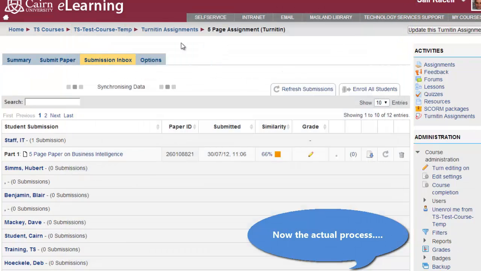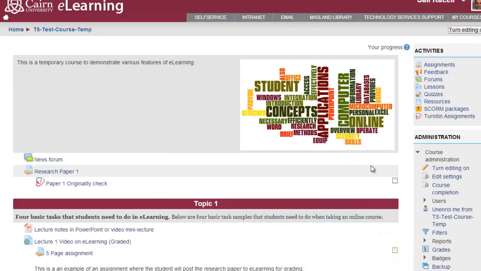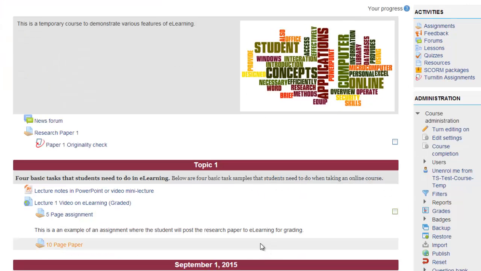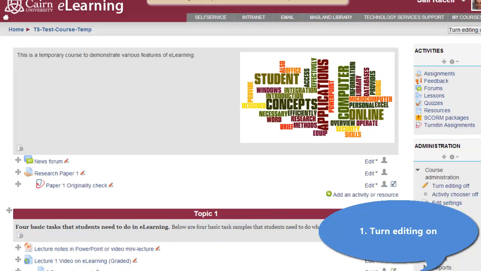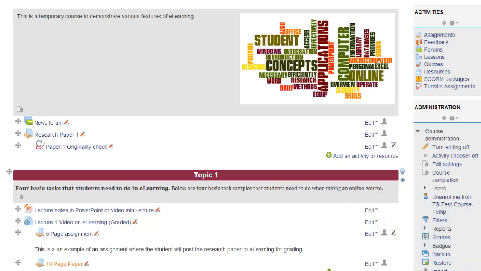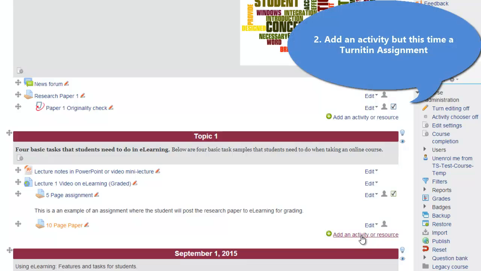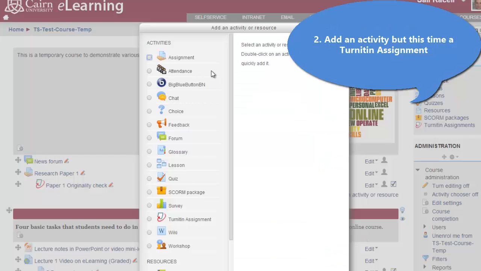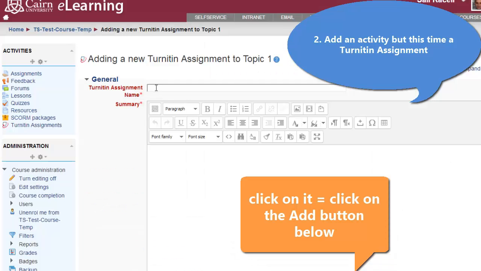So, how do we configure this? Well, it's actually fairly easy to configure. All you have to do is you go to your course, you turn editing on in the course, and let's assume this is the traditional paper that we have for the students. We leave everything alone for that traditional paper, like having students upload it and so on. Now what we do here is that we go under Add an Activity or a Resource, and we choose a Turnitin assignment item.